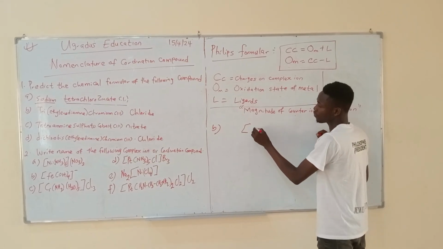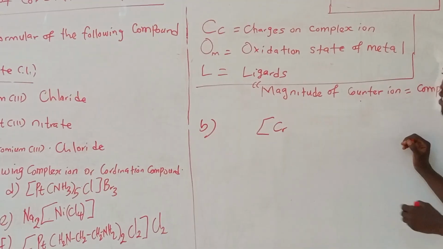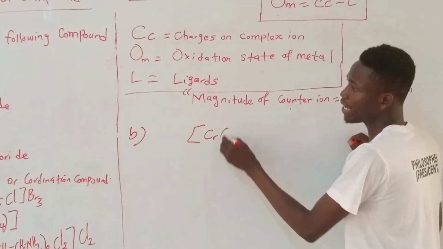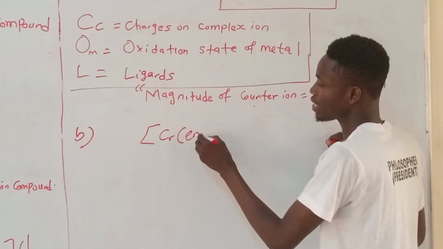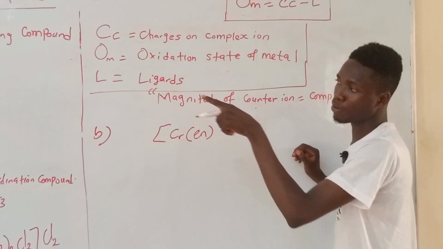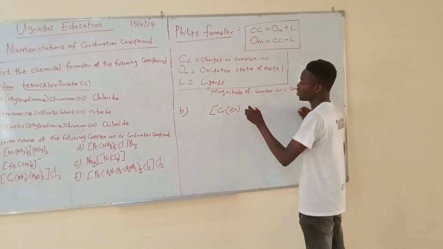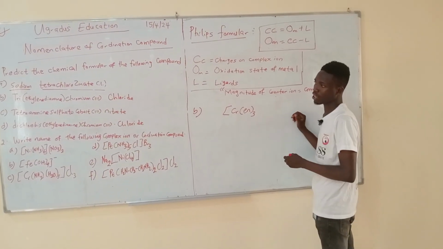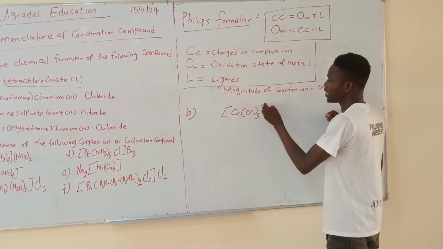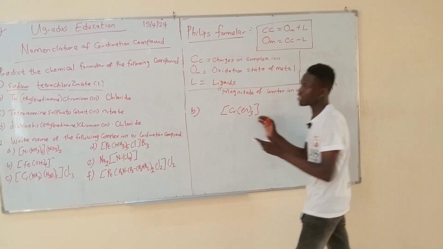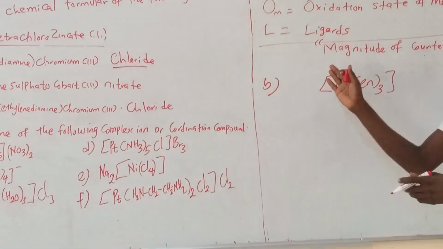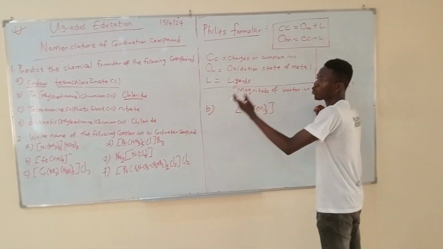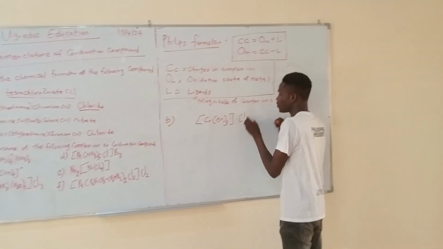So start with the transition metal, which is chromium. Then the ligand that is present there is ethylene diamine. Ethylene diamine is symbolized as en, but they put a prefix there as tris. Tris means three in Greek. Then that's the only ligand. Then there's this chloride standing separate, and that's the anion. Since it's coming at the back in the name, it's also going to be at the back.